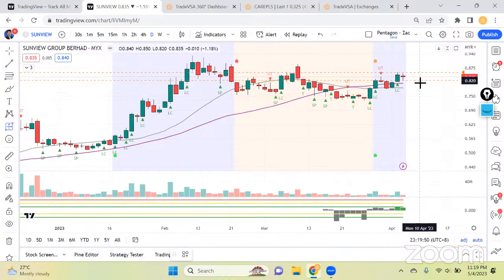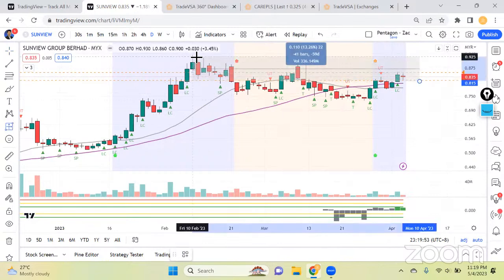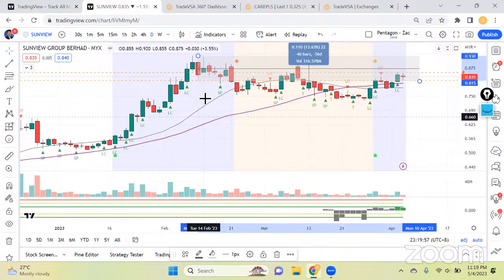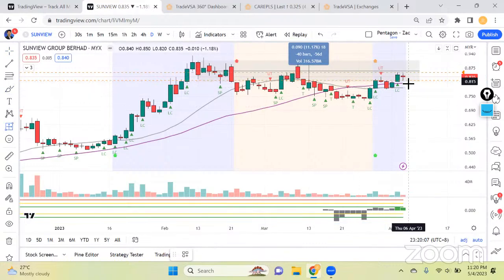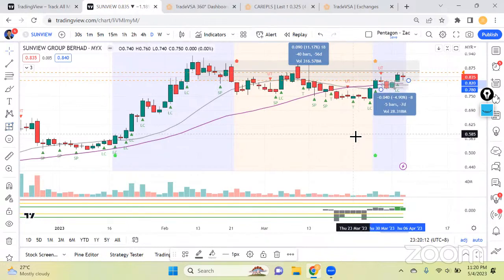If I manage to enter here to the first resistance, not bad, still got around 13%. Now probably lower a bit, still got 10%. Well, I think not bad overall. If I use my pentagon bar as my stop loss, I'm risking around 5% to get 10%. All right, what do you think? Okay or not? Risking around 5% to get 10%.